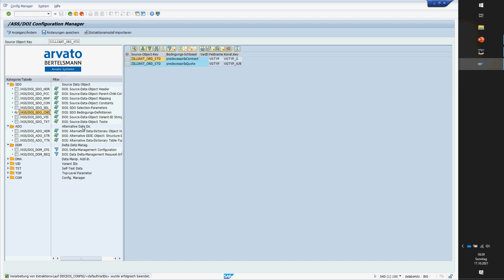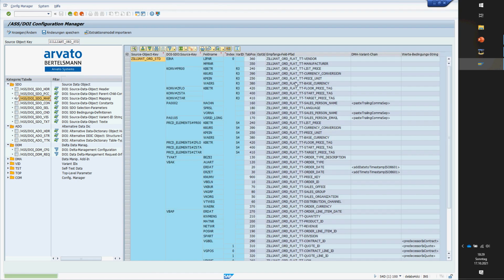I will go back into the mapping table. We can put all the source fields into a destination structure, which is based on SAP data dictionary structure. But in our case, we used an ADO structure, which stands for Alternative Data Dictionary.